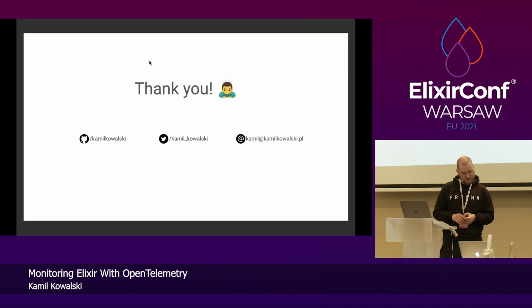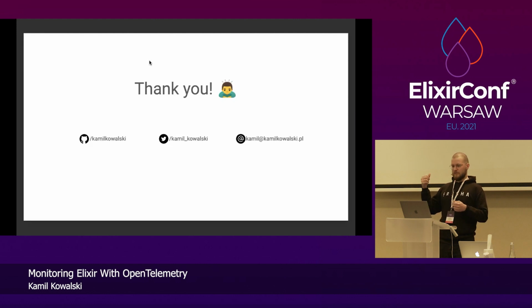OK, we have one more in the app. Luca is asking, where is the telemetry data actually persisted? As I mentioned, OpenTelemetry just aggregates the data from your app. It fetches the data from the libraries that are instrumented, and then it sends it somewhere else. So you actually need a backend to visualize it. In my example, I visualized that using Grafana, Tempo and Loki. So this is where the telemetry data is persisted. In this case, it was in Tempo.